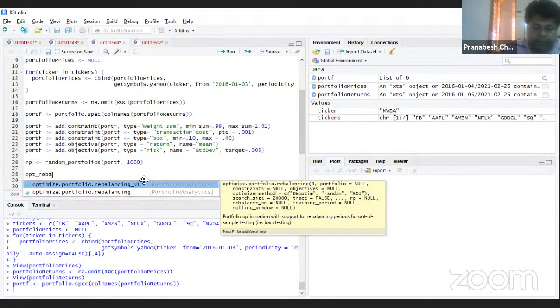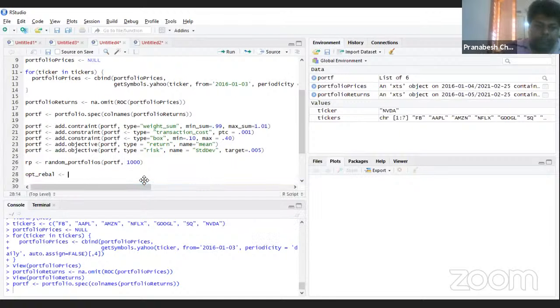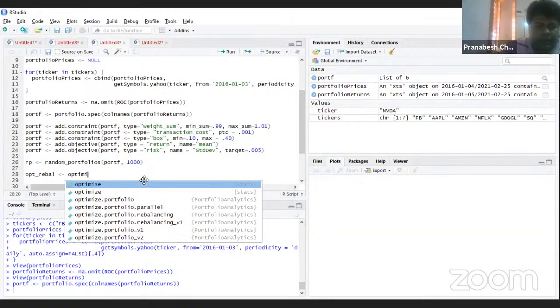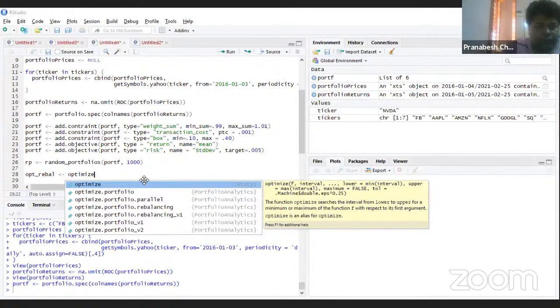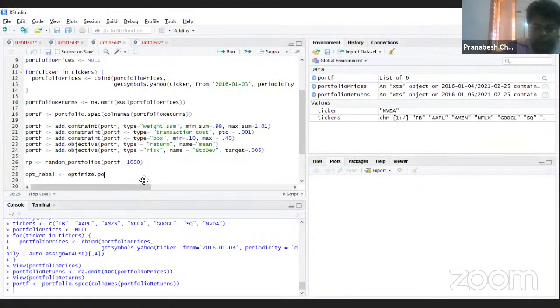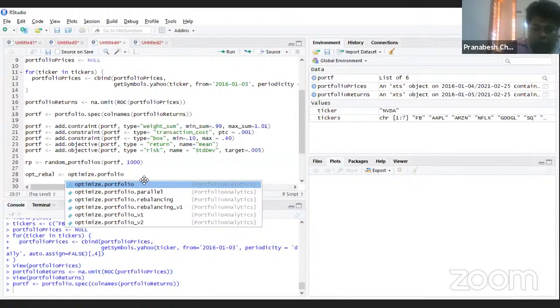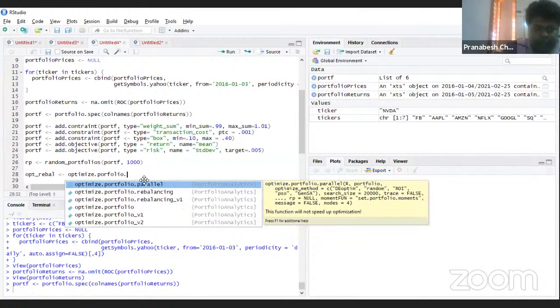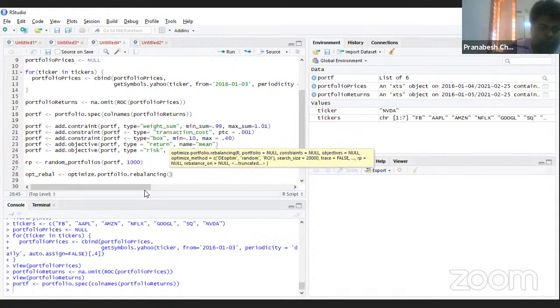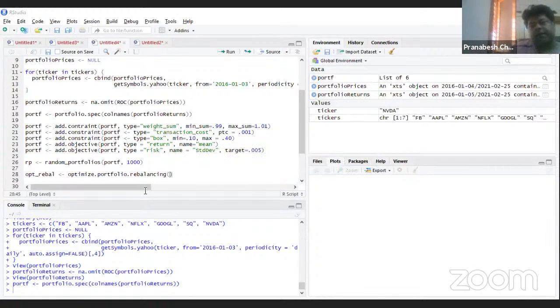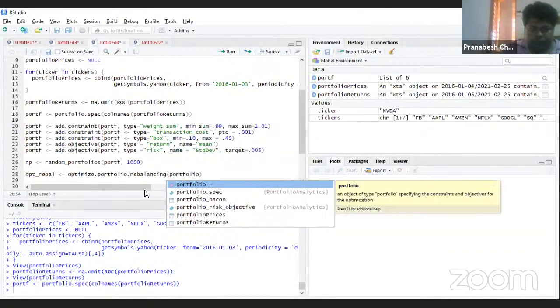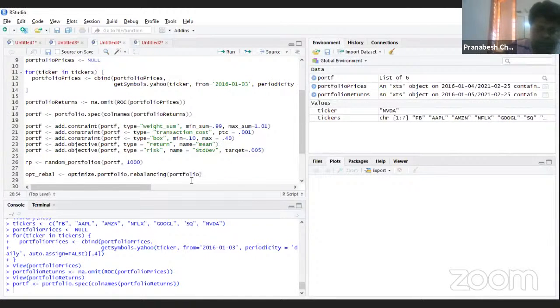Let's create our portfolio. Given this is what we think is the most optimized thing for us, right? Let's do that. So we will use this function called optimize.portfolio.rebalancing.